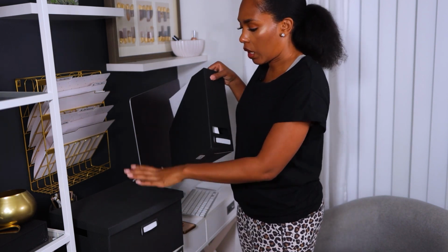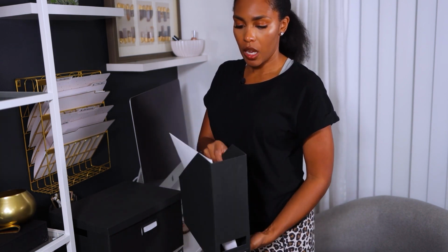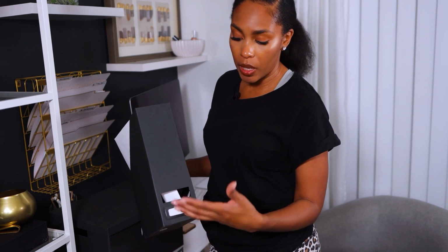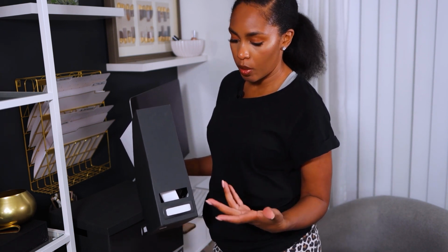So I like to keep a lot of my papers in here, and then I like to keep a lot of my papers in these little magazine kind of holders. You can organize this any way that you want. Label it if you want, buy a label maker, make it prettier. I have seen people actually have metal name labels on here that makes it look a little bit more high-end, especially with the matte black. Might even try that myself, but it just does the job. It gets all your papers into one area. You can organize them, and even if they're not organized, nobody has to know, okay? How will they know?